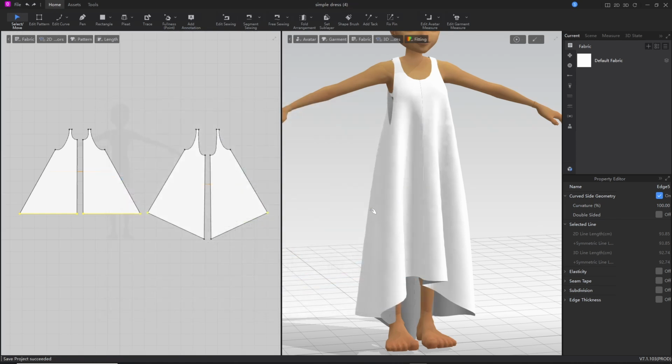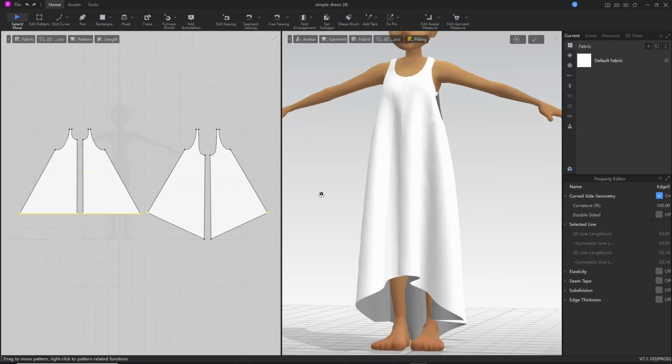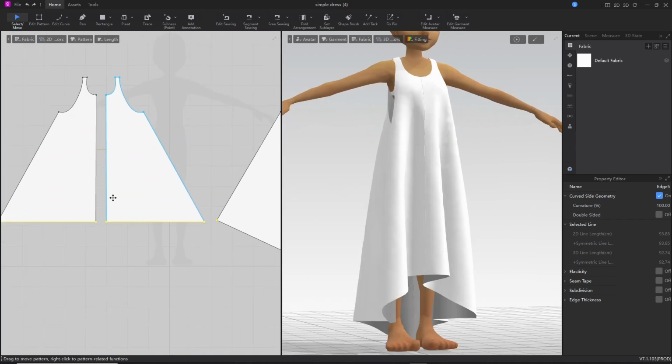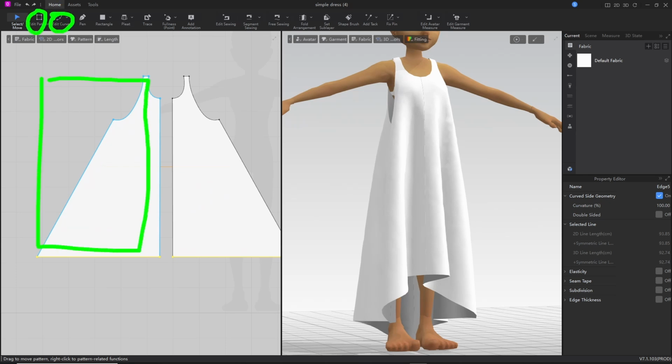Okay. So before we go any further, let's just recap. We dropped in a simple pattern shape, and using edit pattern and edit curve, we edited the shape and got the basic profile that we wanted for one half of the clothing item.